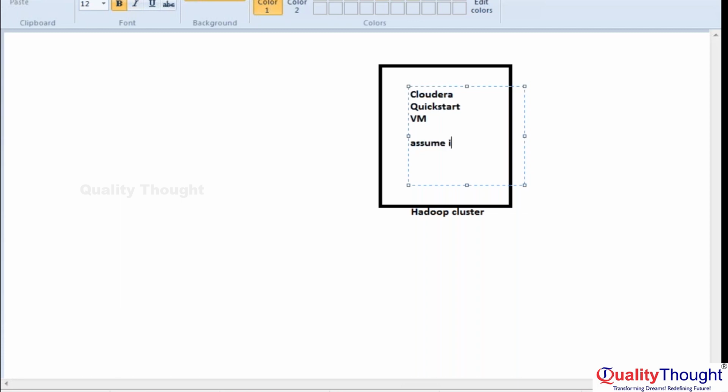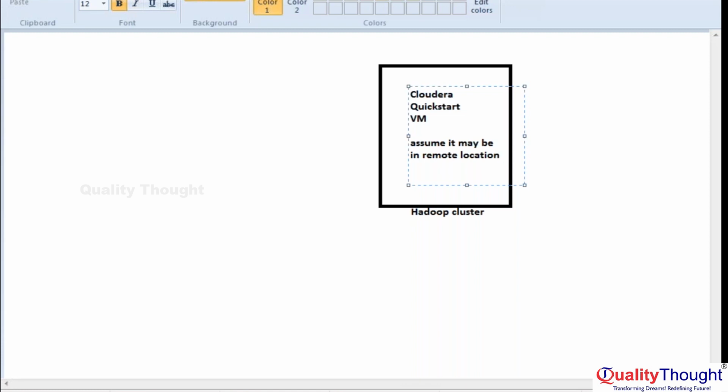Assume it may be in a remote location. Remote location means, don't think remote is in our hands, the machine is in a different location.